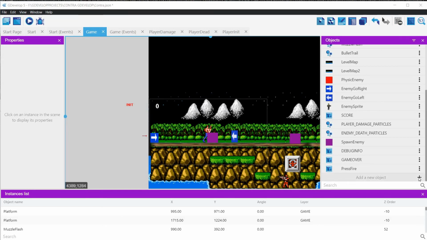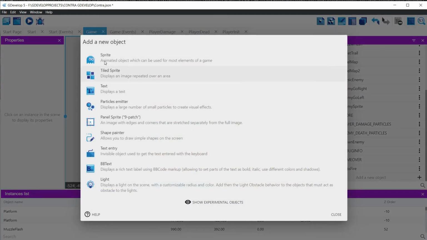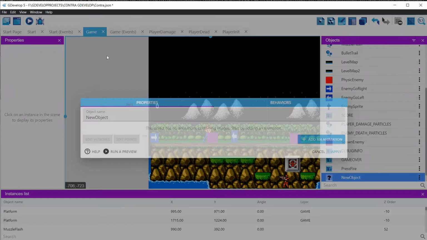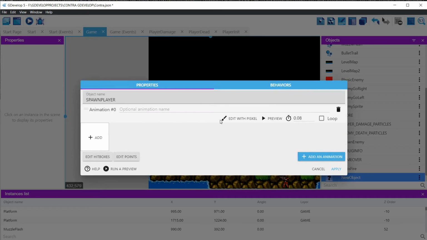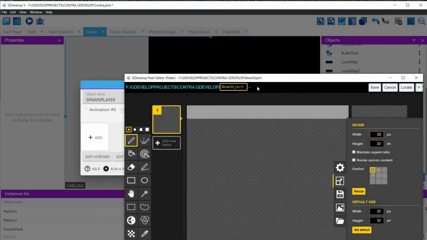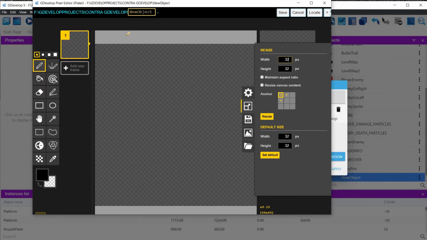To have the player starting at the correct point in the game, we need to provide a spawn point. So, create a new sprite object and name it spawn player. Add an animation, and then click on edit with Piskel to create a quick image to be used as a reference of the point while in design view.